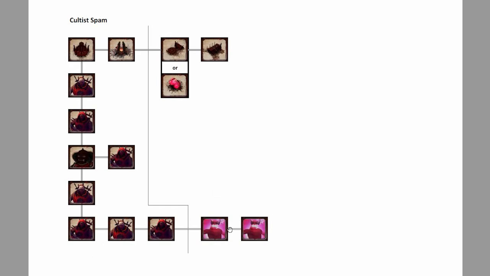Then you want to get two demon hosts. They are limited to three, you start with one and then you get two. You can deep strike them in and attach them to your melee cultists, so these take less damage and you can also use the blood ability on them to deal some extra damage. This is why I say get some demon host support in the fight as well.